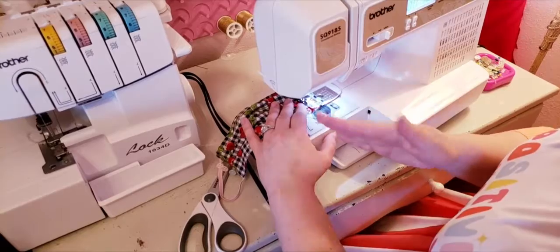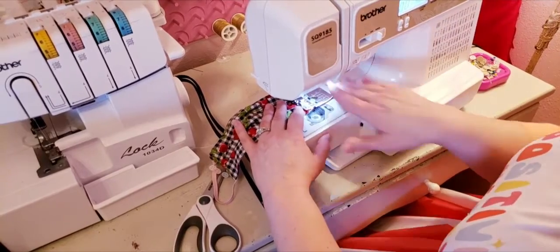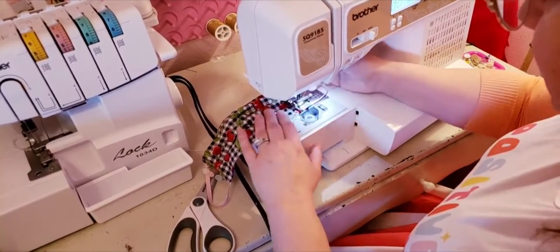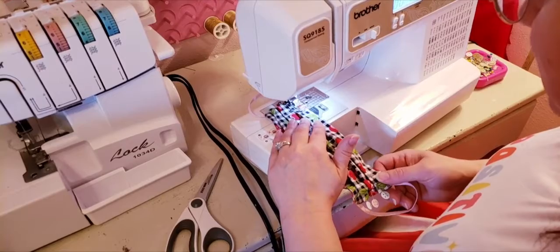Super easy because we ironed it so the fabric is really nice and crisp, and we also went closer to the middle. So we're going to come out here, put our needle down to turn, and you can see I'm right back on that line where I started, so the top and bottom will match. We'll just go all the way across the edge here.